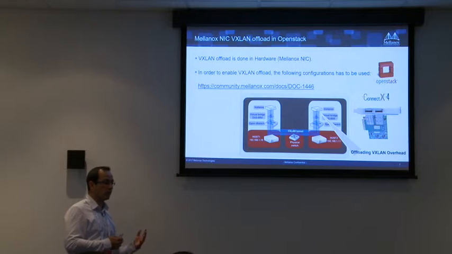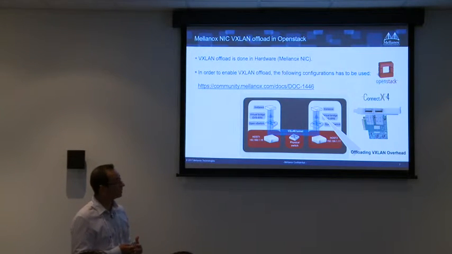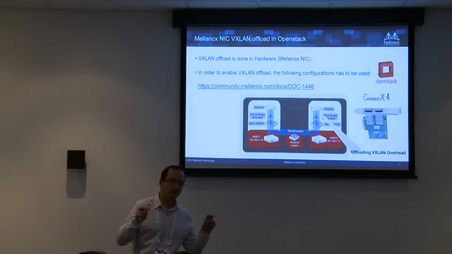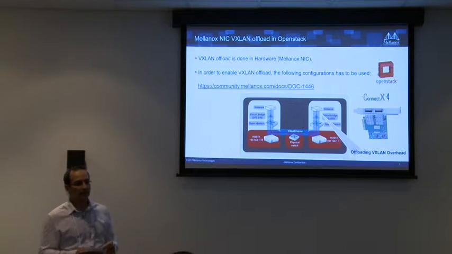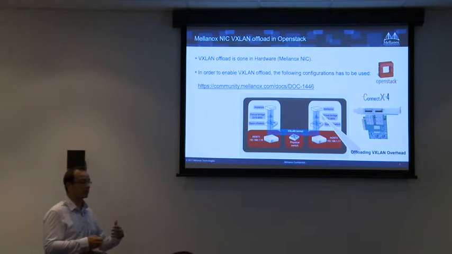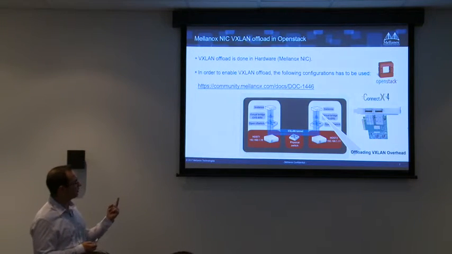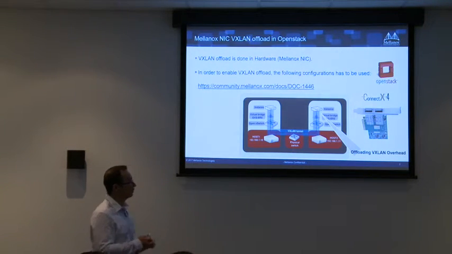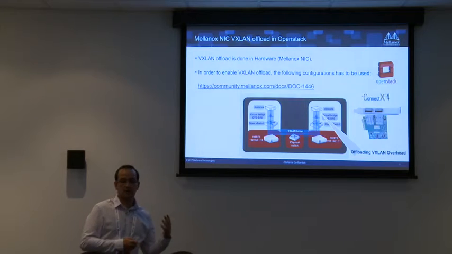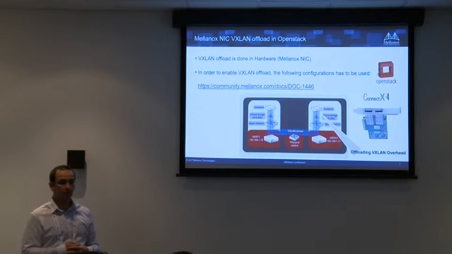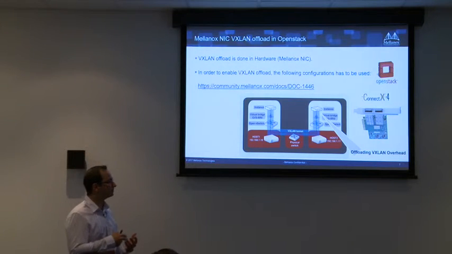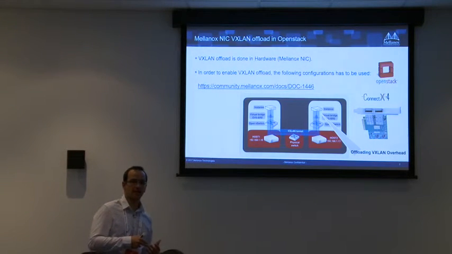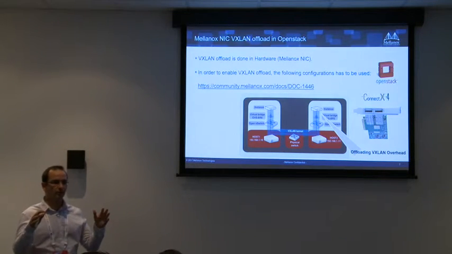All our offloads, by the way, and accelerations that we are providing on our NIC cards, they are coming for free. It means that basically it's coming inbox in all the projects of OpenStack. Specifically for the VXLAN offload, you need to actually open a flag in our driver, and you have a community that can do it. There are other features that we are offering as offloads, for example, RDMA, SR-IOV, and others. iSER, which is iSCSI over RDMA. I'm throwing a lot of words here.